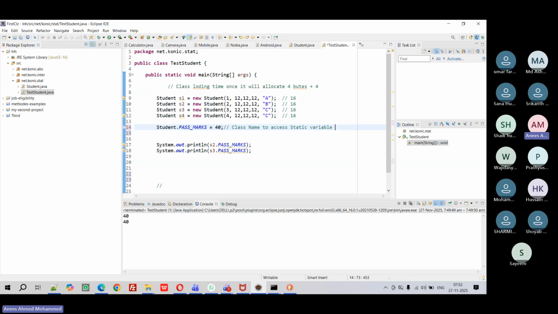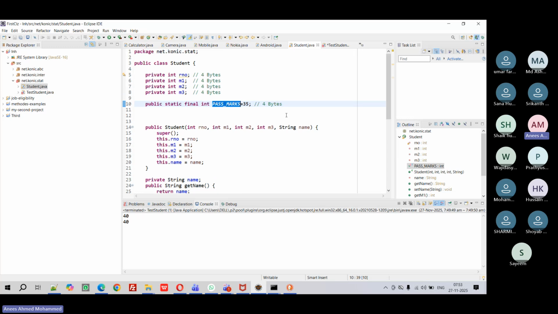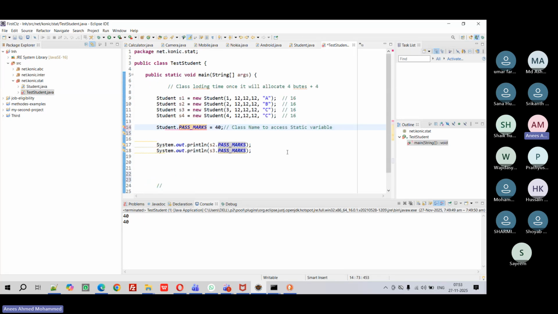So what is static? Static is nothing but a class level variable, and it helps us with memory management. Even if you are creating thousands of objects, it will not create thousands of copies. It will be common for the complete class, not for individual objects. Make sense, right? So if you don't want the value to be changed, what will you do? You will club this with public static final int. When you say this, you are saying this variable is at class level and it should not get changed, right? So when you come back, you will see the error here: pass marks cannot be changed. Why can we not change it? Because it's final.